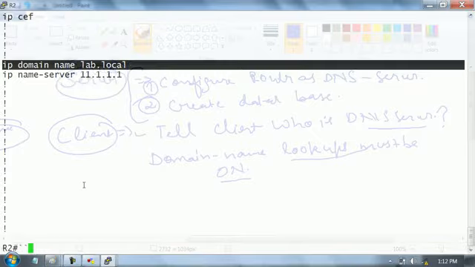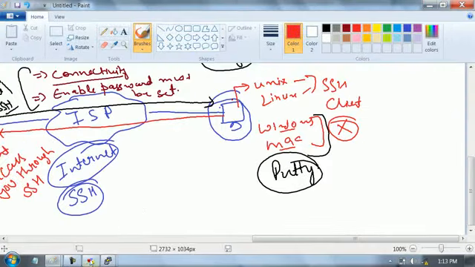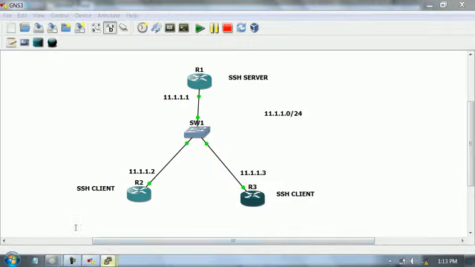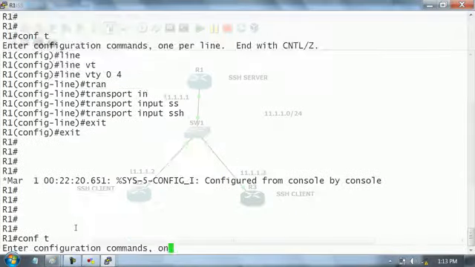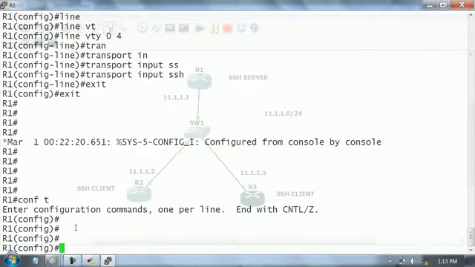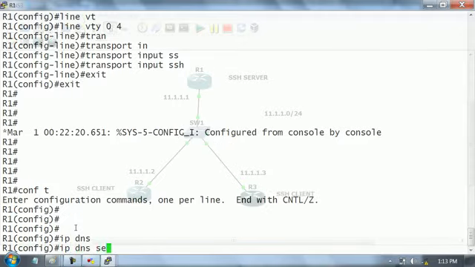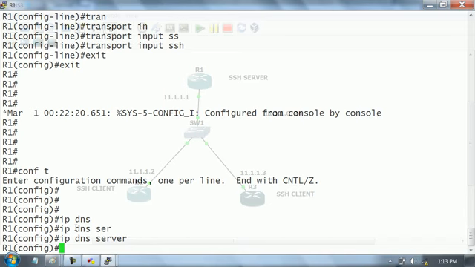Now look here, R2. I will move on to R1. Conf T. To configure router as a DNS server, command is IP DNS server. This thing is clear. Second, I have to create database. I will have to tell router IP host.